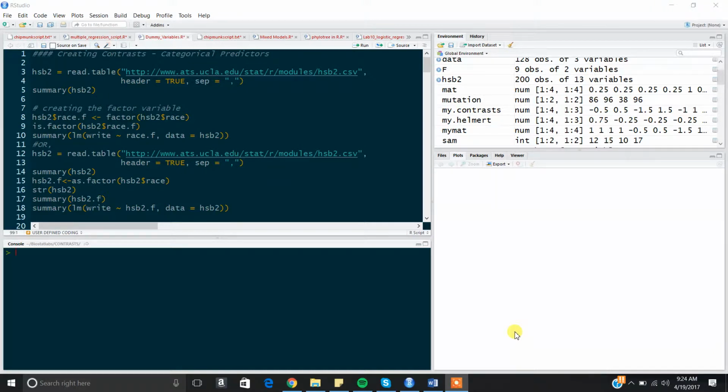So in R, there are at least 3 different functions that can be used to obtain contrast variables for use in something like a regression or an ANOVA. So you have treatment, which is another name for dummy coding. In some examples, you'll see contr.sum, and sum stands for contrasts that sum to 0.